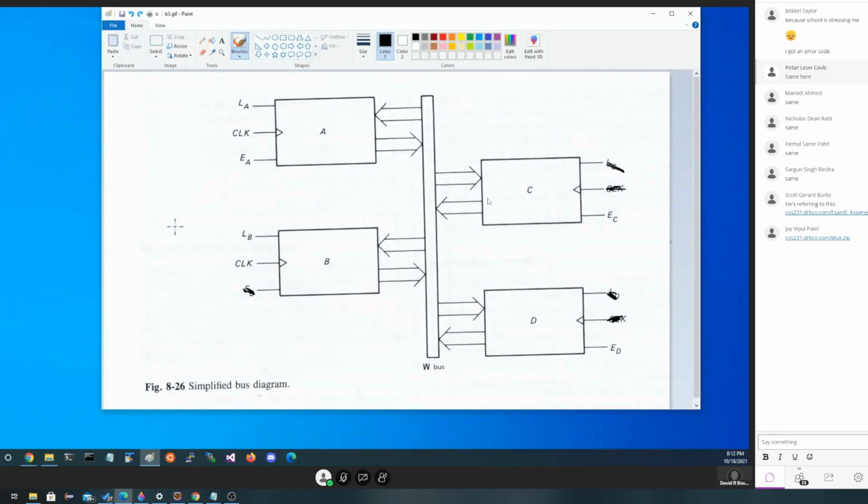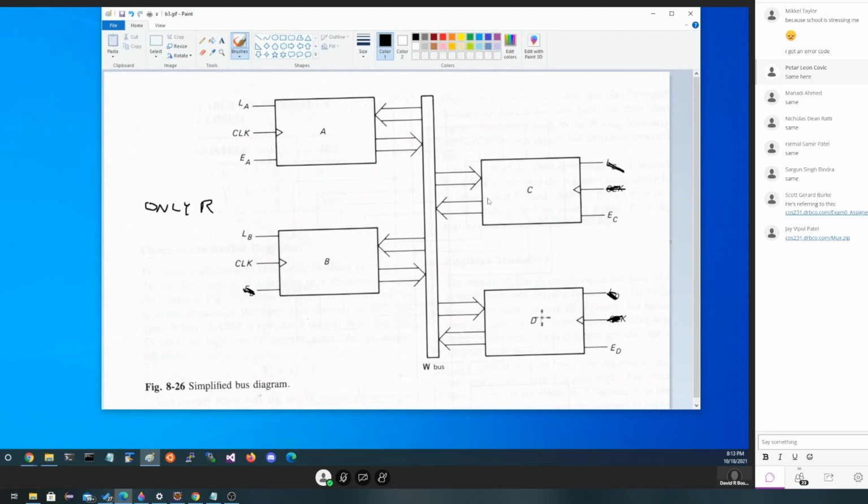Are any of my boxes able to only read from the bus? Raise your hand if you think there are some. Mikhail? Box B can only read.